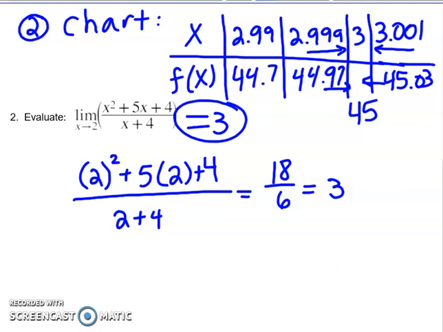And so this one can be solved by direct substitution, since when you put 2 in the denominator, it doesn't give you a 0 down there. That's the only time when direct substitution is not going to work. If you plug in x and you get a 0 in the denominator, that would be an error if you typed it in the calculator, or that does not exist. Here it does, so we can use direct substitution, and you should end up with 3 as your limit for number 2.